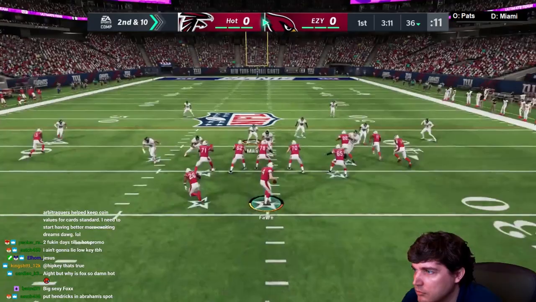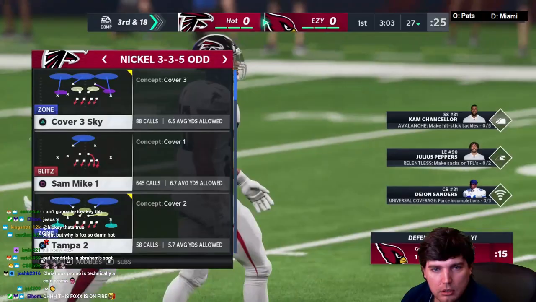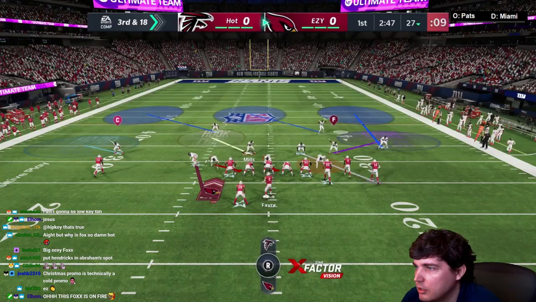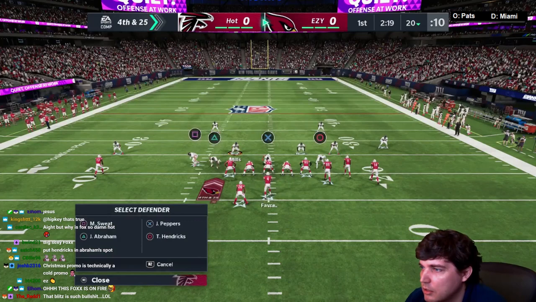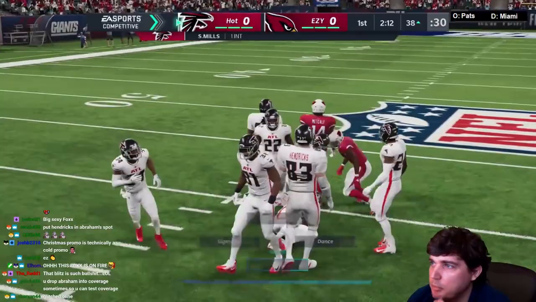Woo! Gotcha. We're sweating it out, boys. What a B-line. Put Hendricks in Abraham's spot. But why? Here's what we'll do. We'll put Hendricks on the QB spy. Yeah, you gotta block somebody. You just need to block somebody, dog. Yoink. Just block somebody, man.